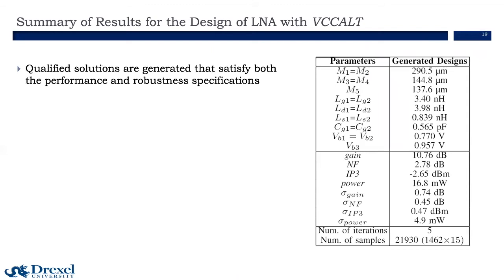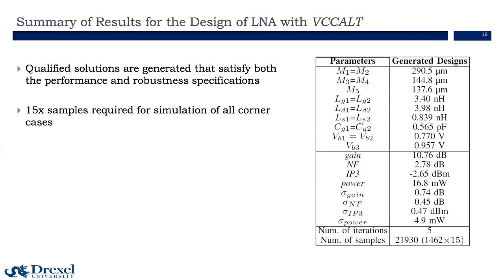So here's a summary of the results for the design of the LNA with VCCALT. Qualified solutions are generated that satisfy both the performance and robustness specifications. We can see that the gain standard deviation is 0.74 dB, less than the 1 dB that we set, and the same for the rest of the standard deviation of the performance parameters.